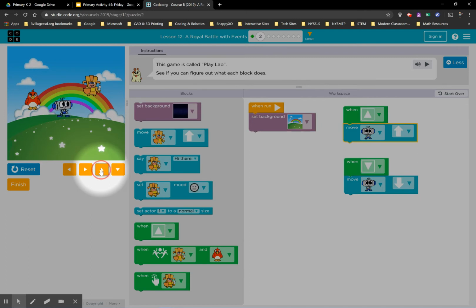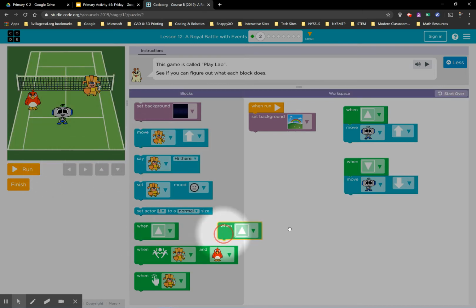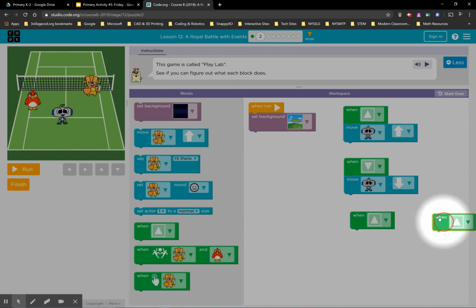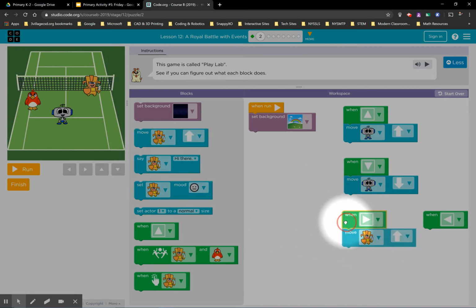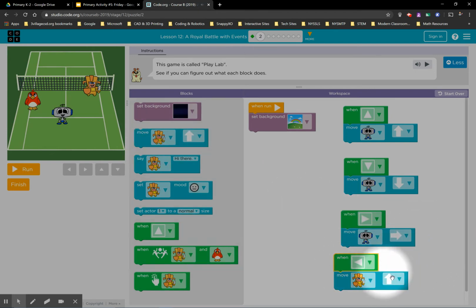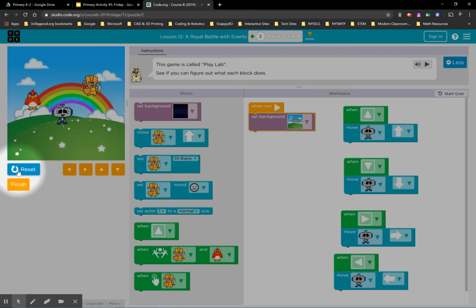When I press the up arrow now, I can control the robot. I press the down arrow, I can control the robot. If I wanted the robot to go right or left, I would have to code that. I would have to add two more blocks. I would add the left and the right arrows, and then I'd have to tell the computer what to do when I press them. I want the robot to move right. Then I want the robot to move left when I press that left key. Okay, so now with all these four blocks, I can completely control the robot.